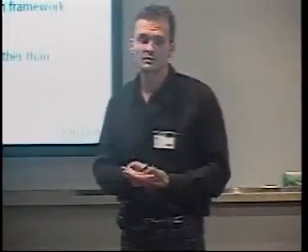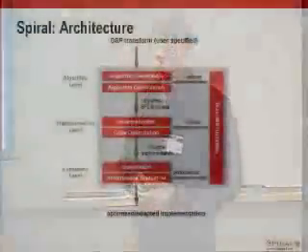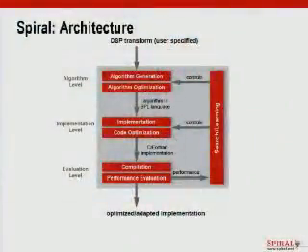Of course, the real research question behind Spiral is, to what degree can we automate the implementation of numerical functionality? The domain of transforms is a good case study, because it's actually not a trivial domain. The algorithms are quite complex. And here's an overview paper that captures our status from around 2004, and you see many people are involved from CMU, UIUC, and Drexel University.